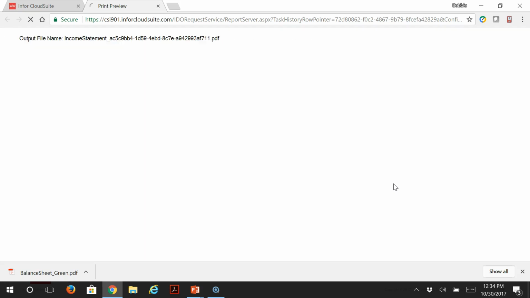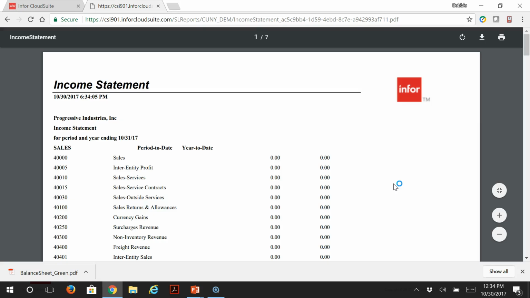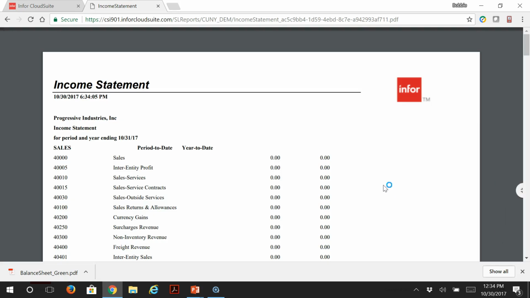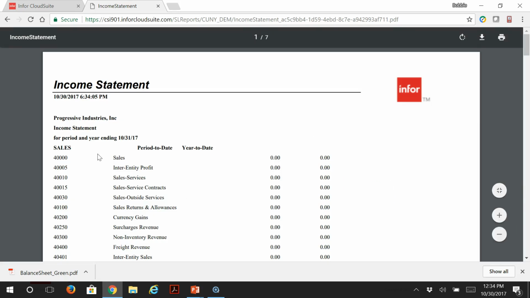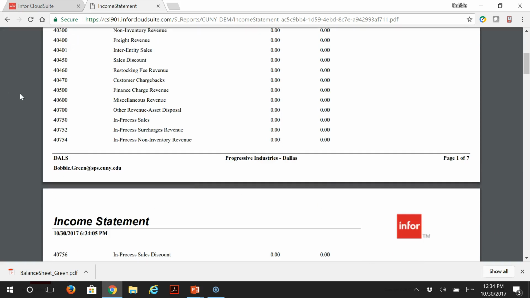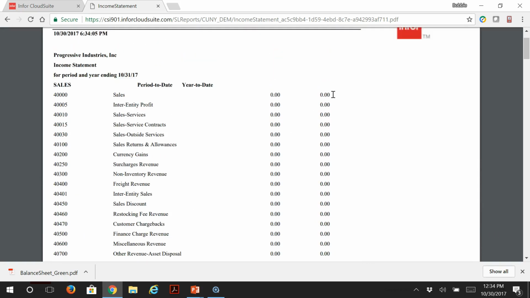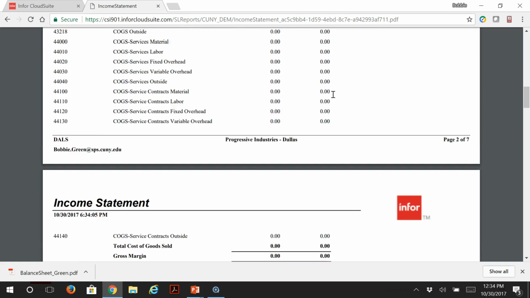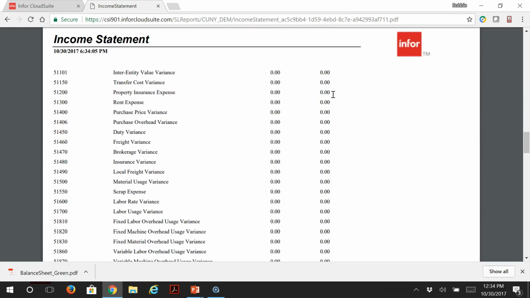Rather, you will simply submit the balance sheet and life will be good for you. And so you can see here that it's nicely formatted. It's got our sales and it's got all of these categories and account numbers, but it does not show any income. It shows all zeros. I think if you run it, you'll see all zeros too.